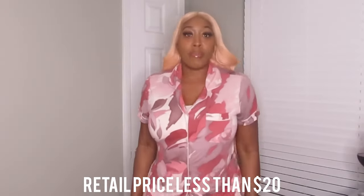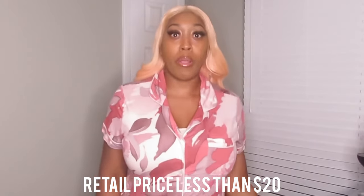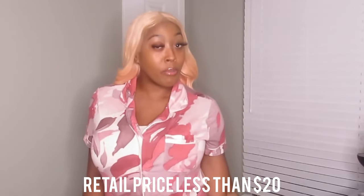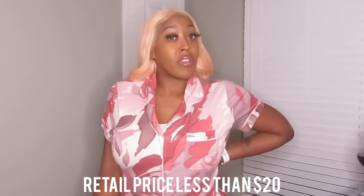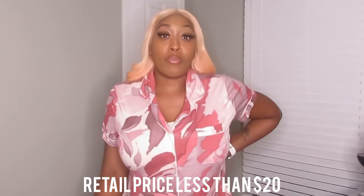This is gonna be the pajamas for when you're at home and you don't want to be walking around in regular clothes but still want to look a little cute for the evening. This will be a great outfit — especially it's good for curvy girls, and that's what I represent.